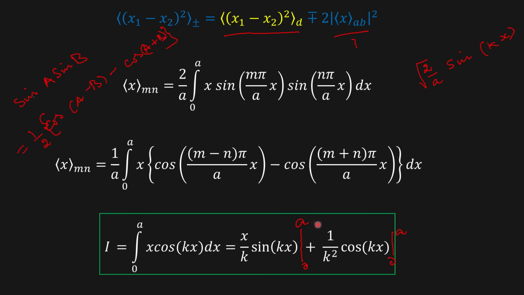What about x equal to a? If you put x equal to a, the first integration gives (m minus n) pi. Whether it is odd pi or even pi, that is (m minus n) pi or (m plus n) pi, the sine will always be 0. So you can ignore this term. You can take only the second term and apply the limit. We will do it now.